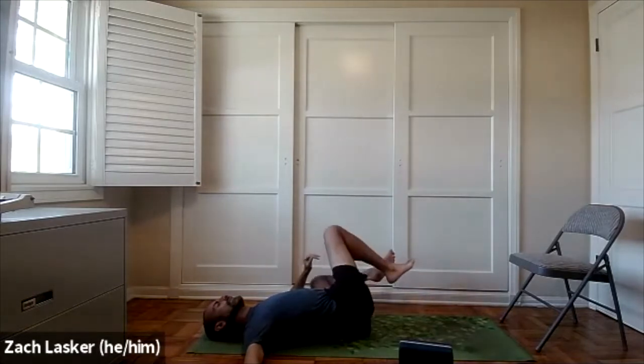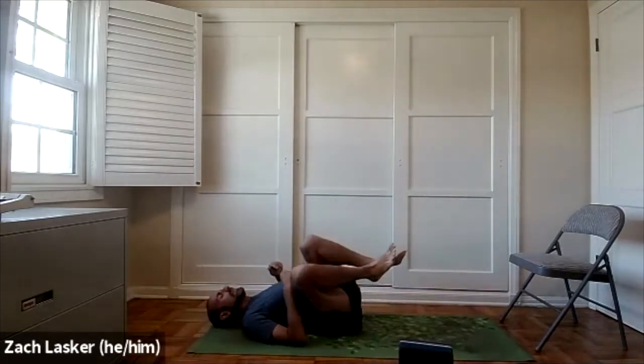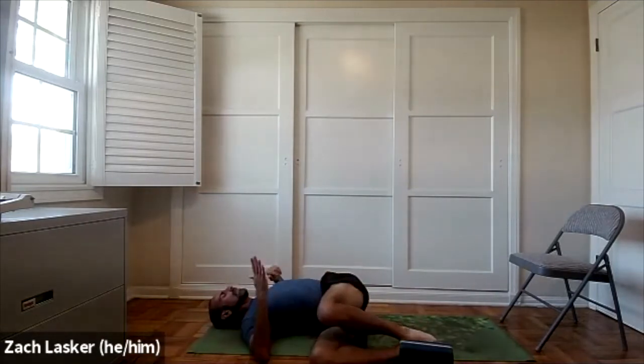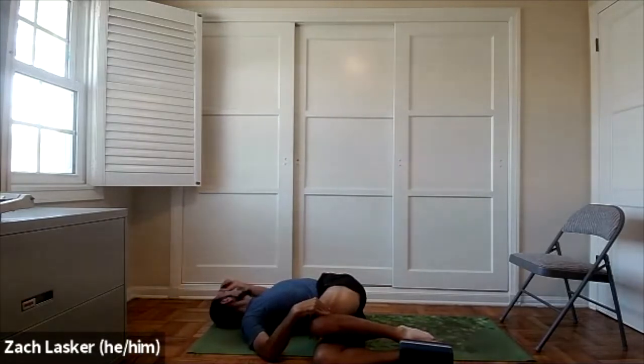Knees back up towards the ceiling. Shift your hips over to the left side of the mat. And then let your knees descend over to the right. Right hand on top of your left knee. Left arm out to the left and gaze out to the left. Three cycles of breath. Just observe your heart rate settling back down.